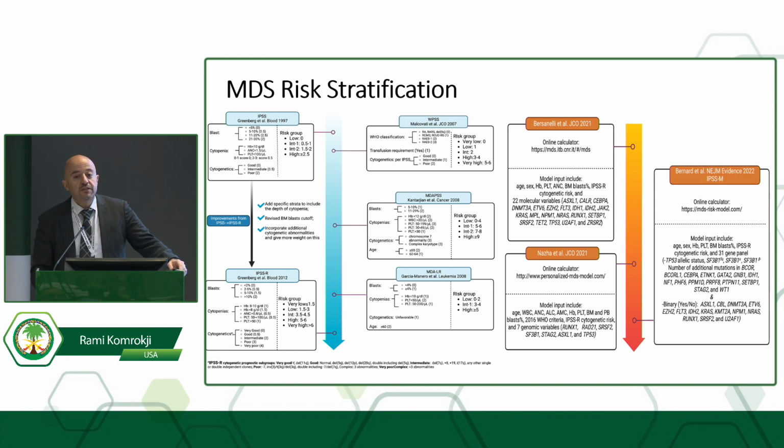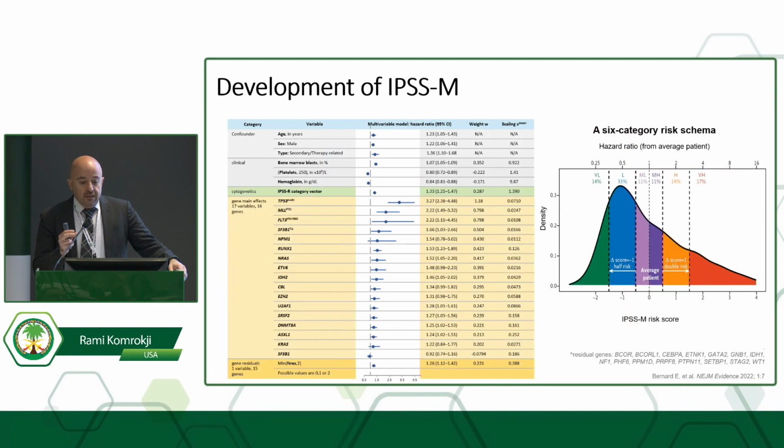Now, similarly, the risk stratification has been evolving from the IPSS to the revised IPSS, and now the introduction of the molecularly based international prognostic scoring system. So the IPSS-M was built based on the revised IPSS, so it still puts weight on the clinical variables, such as the myeloblast percentage, the cytopenias, and the cytogenetic abnormalities. But it also integrates the molecular data. From the clinical variables, they excluded the neutropenia, because neutropenia in multivariable analysis was not correlated with outcome. So it retained everything in the IPSS-R except the neutropenia.